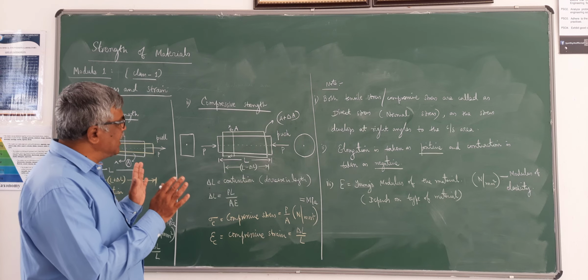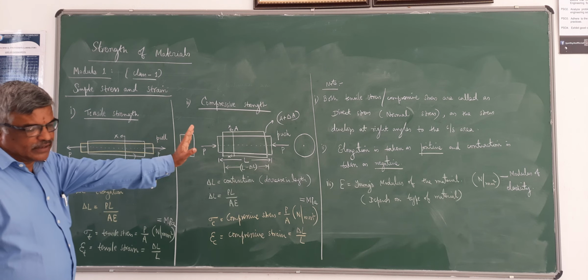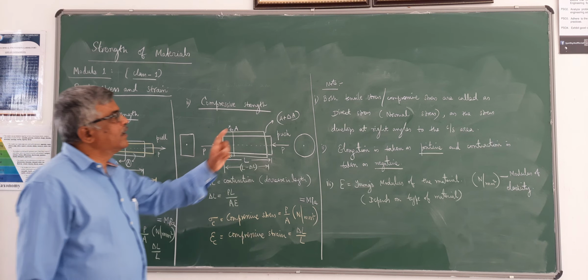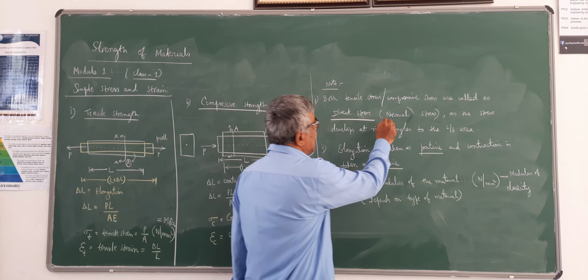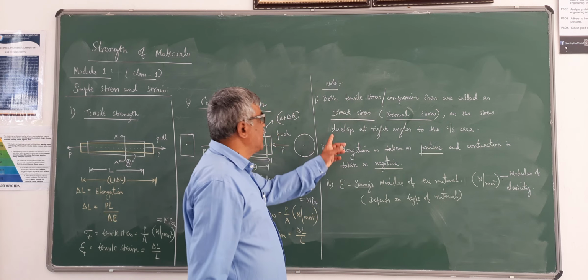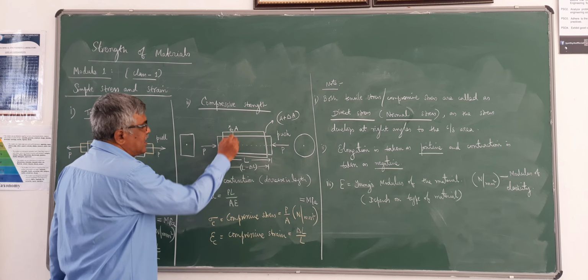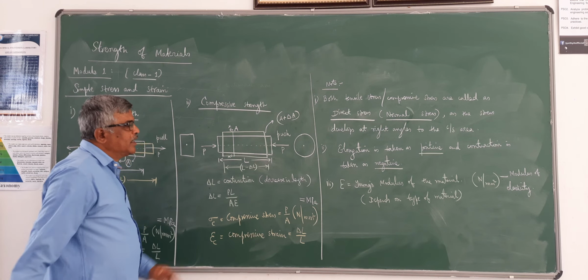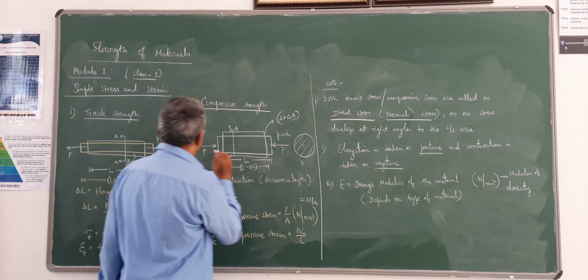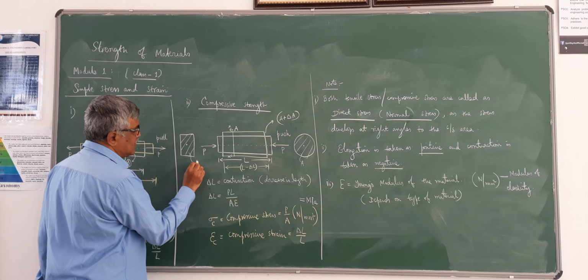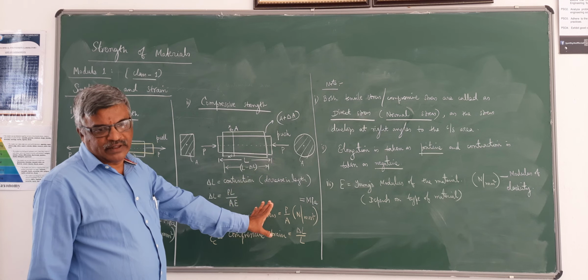That means normally in this chapter we discuss tensile strength, compressive strength, or tensile stress and compressive stress, and these two are called direct stress. Direct stress or normal stress, because these stresses develop at right angles to the cross section area. So this is the cross section area. When you cut the specimen like this, perpendicular to the board, you are going to get the cross section area like this. This area is A, or this area is B if it is rectangular. Once you know area and the force, you can calculate the stress developed within that.